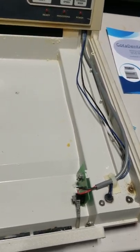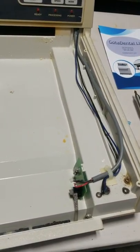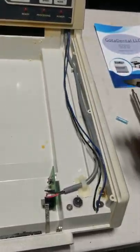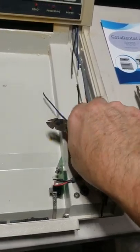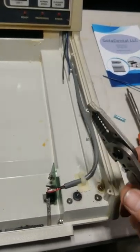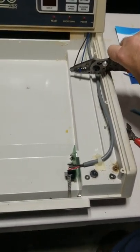Okay, first thing you want to do is, I prefer to go down here and cut these off there. Then I will drag this out, and then I'll cut these about right there. Okay, just like that. Next thing I'll do is I'll take my wire strippers and I'll just strip these off.